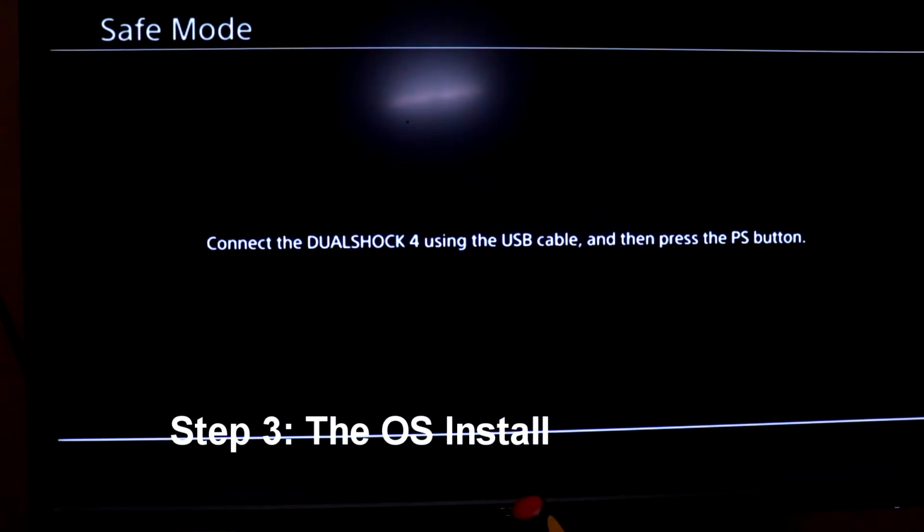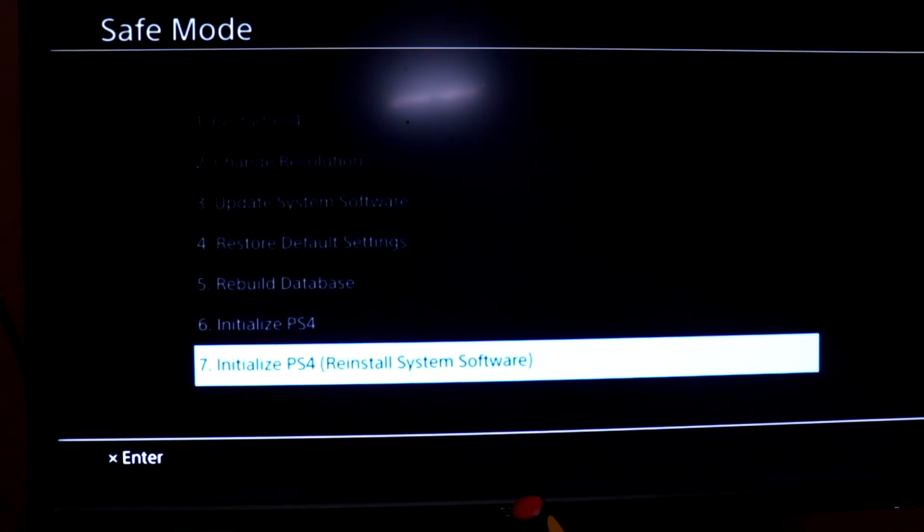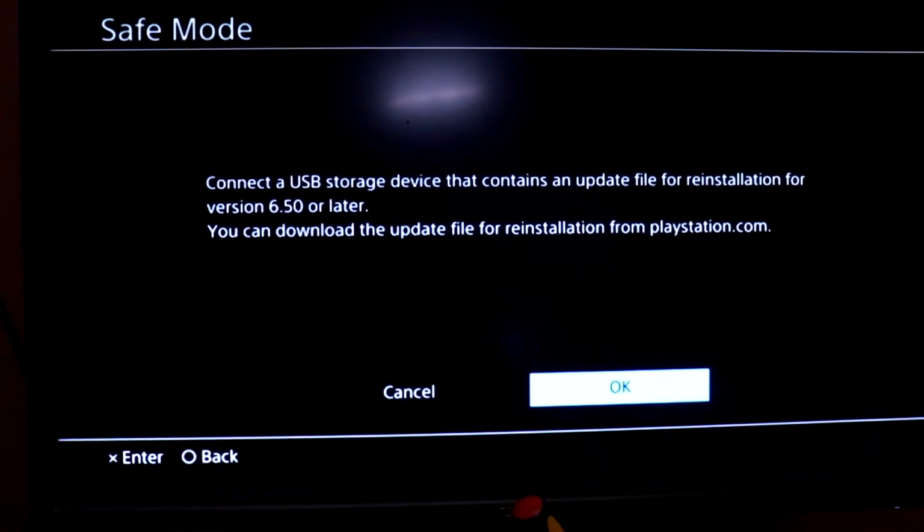Cool. So at this point, with the controller directly wired in, you're going to go ahead and select option number 7 that says initialize PS4. And then you're just going to select OK at this next screen. And then it's going to let you know that you're about to format your hard drive. Basically going to wipe everything.